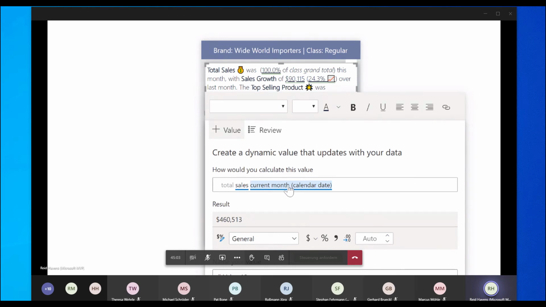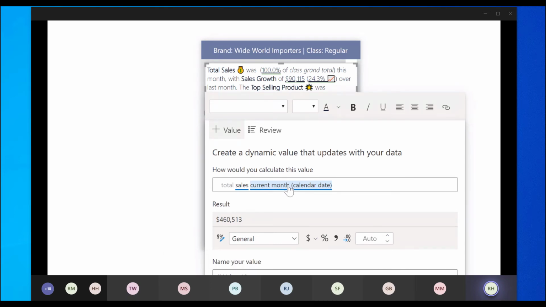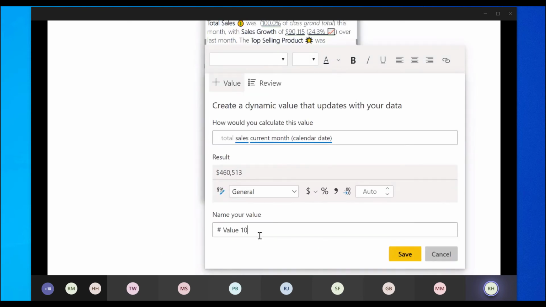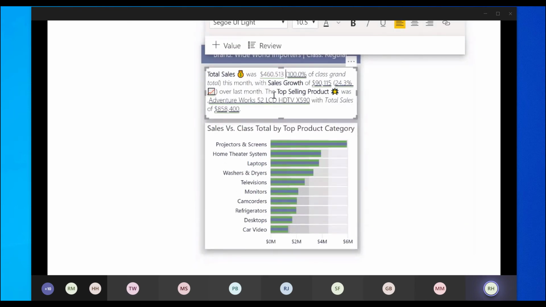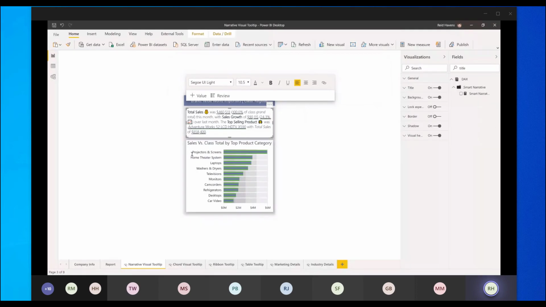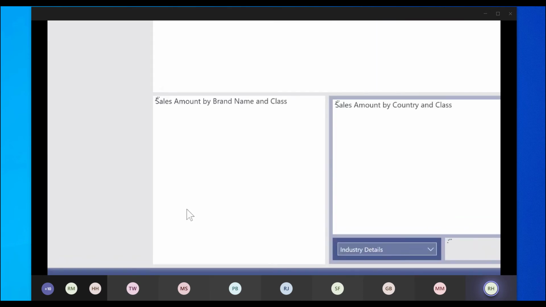But it's still nice to be able to grab one, apply a basic time dimension filter, and then to finish it off, name the value so it has a friendly name: current month sales. There we go. If you needed to, you could also format it, but it will also pass through the formatting in the measure. So you click save, and it generates it. It's underlined to make it clear that it's a measure I brought in, and it's going to be a dynamic value. It's basically going to generate that with the filter context coming from the visual over here.